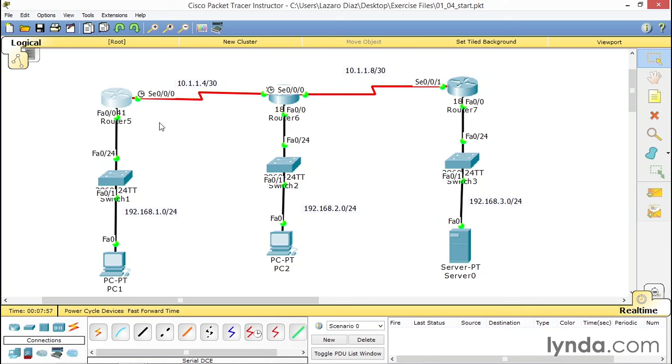Why not OSPF? Well, OSPF is for very large enterprise networks, hundreds and thousands of routers. The good thing about OSPF is that it's multi-vendor. The bad thing, if you want to consider it a bad thing, is that it is very processor intensive. That would be the only thing. We actually chose to use RIP version 2, and for this network, that works perfectly. So now that we have RIP running on our network, it's time to make sure that all our configurations are correct.